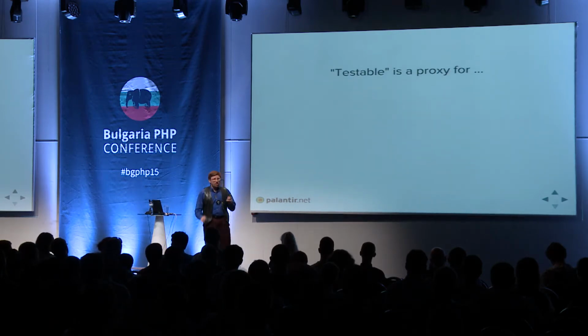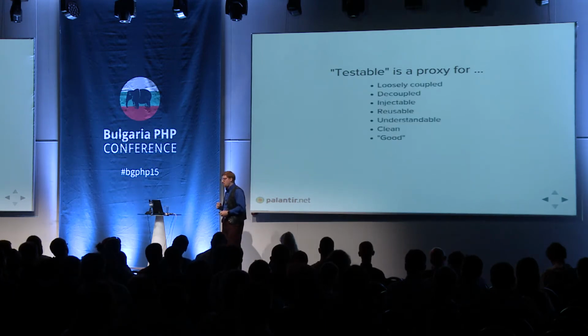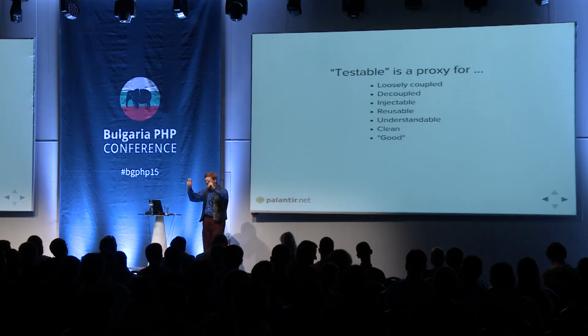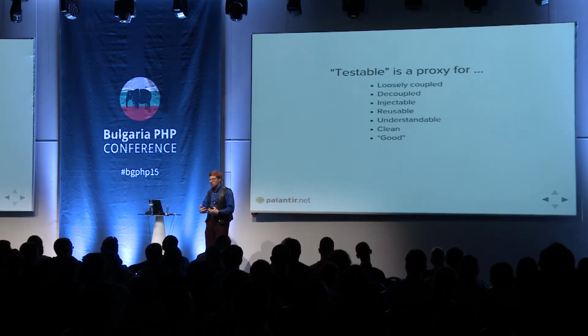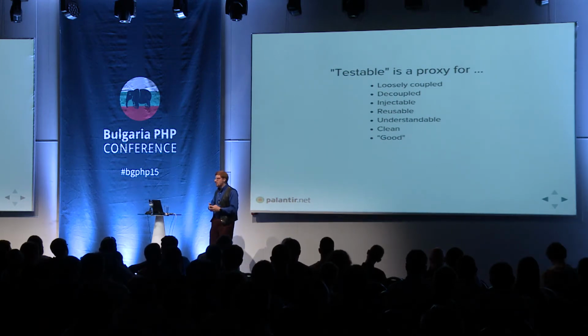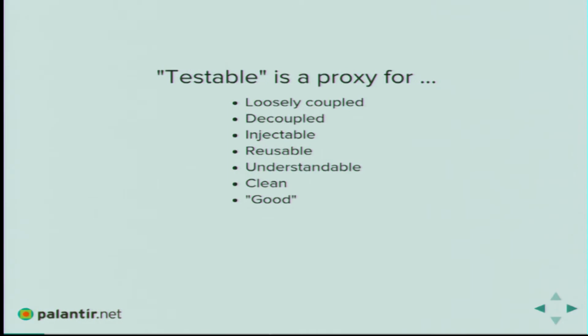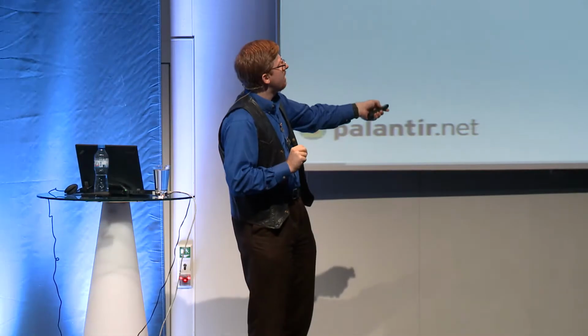Why testability? Testability on its own is not enough, but testability is a decent proxy for loosely coupled code or fully decoupled code. Code that is cleanly injectable, code that's reusable, code that's easy to understand, good code. All of these things are similar to and driven by testability. As an example, on the front end, you have good, clean semantic markup, you have SEO-friendly and Google-friendly markup, and you have markup that's good for accessibility, for screen readers. Those are not the same thing, but they're all close enough that if you focus on accessibility, you're probably going to do pretty well on SEO just along the way. Same idea here. These are not all the same thing, but by focusing on testability, we can get a pretty good approximation of all of these. Which means that if you look at your code and you can't test it, that's your problem. Fix it.